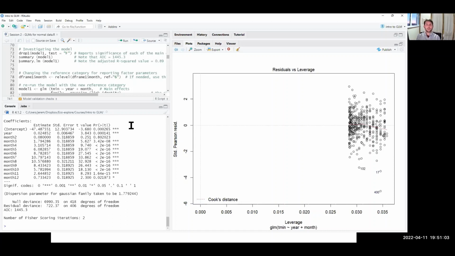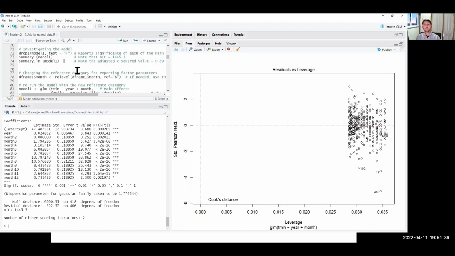In other situations, it might be valid, but that's why you don't report it in the sense of saying the intercept was this. What you're going to say is the impact of month was this amount on temperature, or within the bounds of these years, the increase in temperature was this amount. So that's, as I say, why we generally don't go into the intercept.